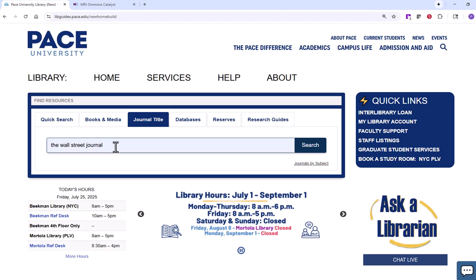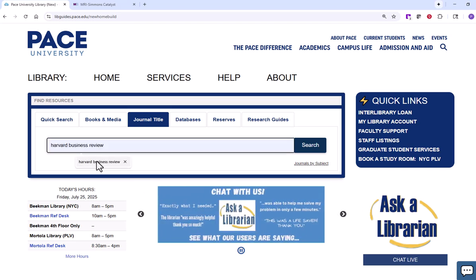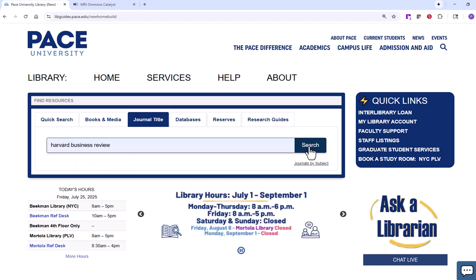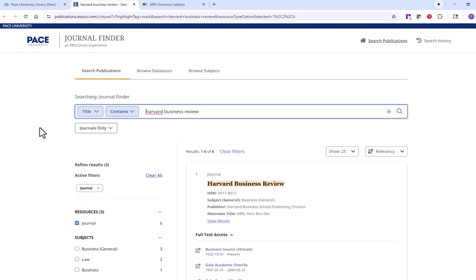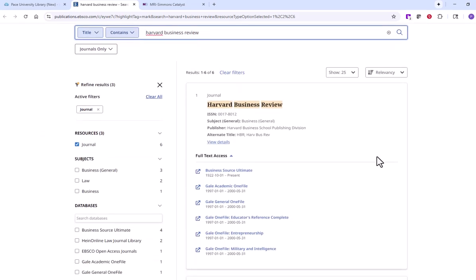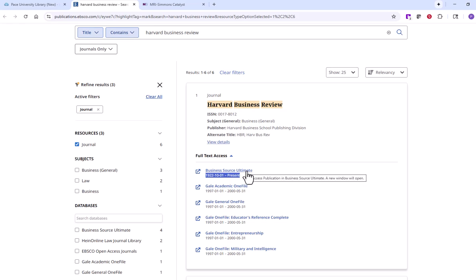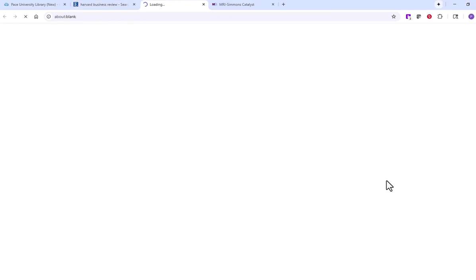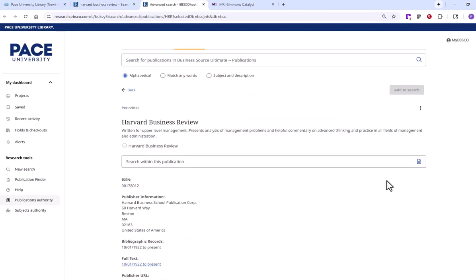So I'm going to close my Wall Street Journal tab, close this tab, and I'll go back to the library homepage. The Harvard Business Review is something we get asked quite often. How do we have it, and where can you access it? So if you search for Harvard Business Review using the journal title search tool, you'll see that we do have the Harvard Business Review, and we do have from 1922 to the present. And to the present means when a new issue is published, it's automatically updated into the database. So we have the Harvard Business Review in a database called Business Source Ultimate.